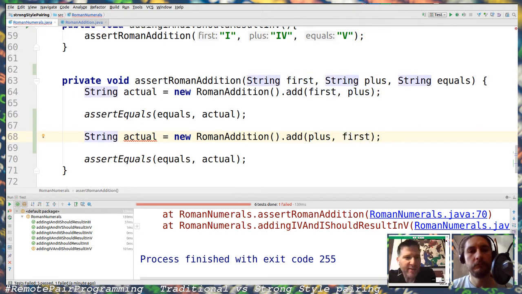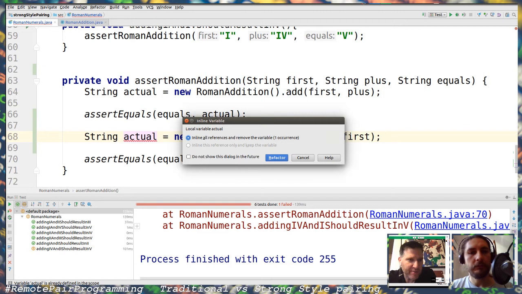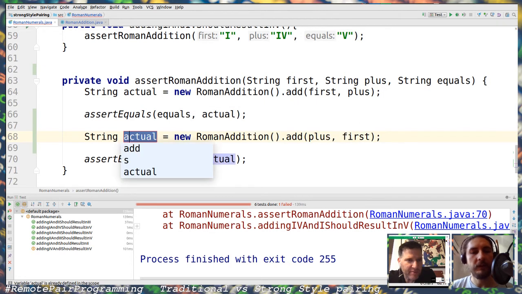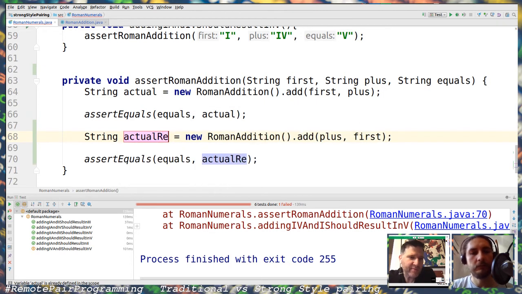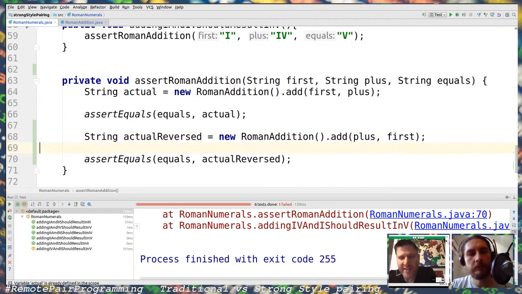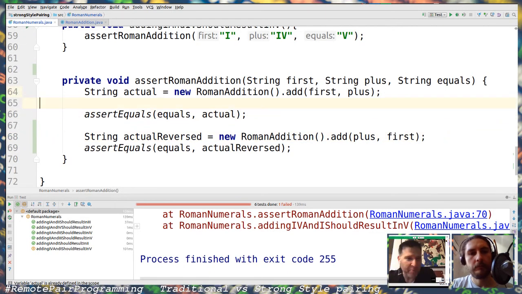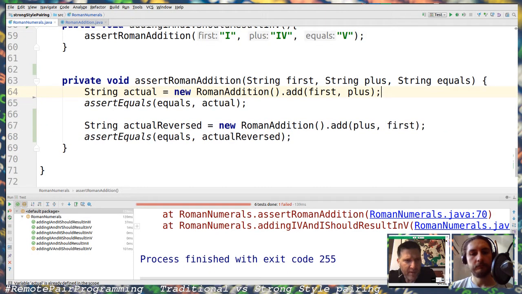Yeah. So if we do this, and then call that actual reversed. Oh, so you want me to rename it? So basically, have 2 asserts. Yeah, it's going to be 2 asserts. But in this particular part of the custom assert, anything you add should work both ways. So it's like that. I'm expecting everything to pass except for the last one. All right, so at this point, there's a specific type of failure that I'm looking for.